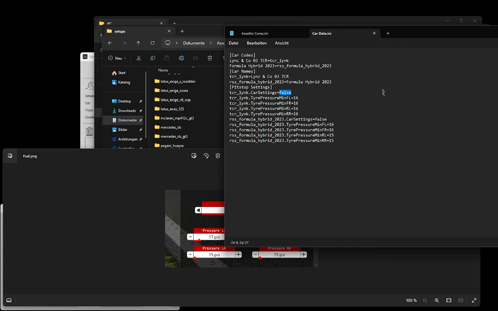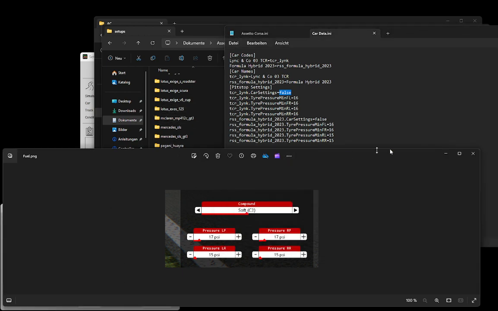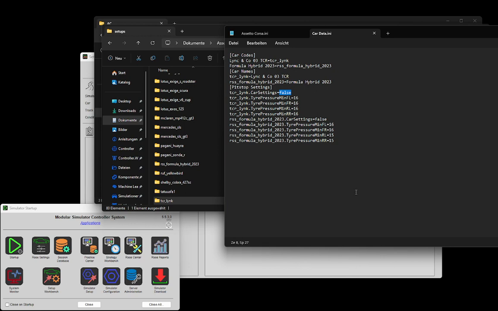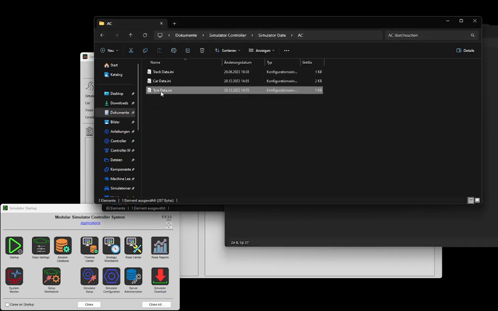So this is the introduction of a new car with its name, and the second file here, the tiredata.ini.